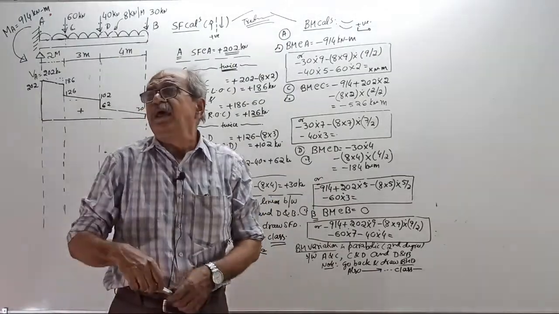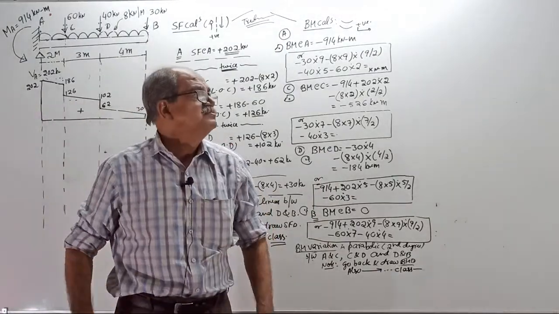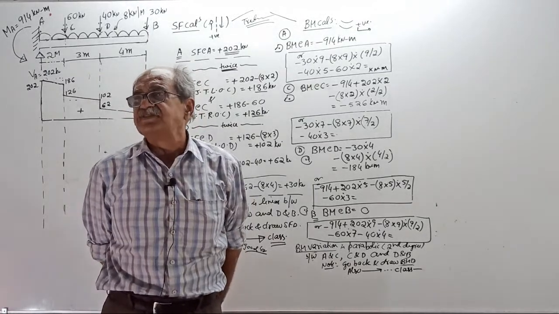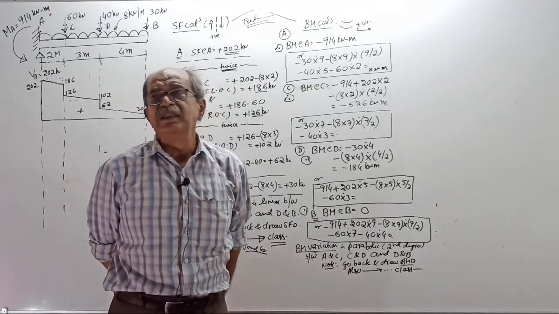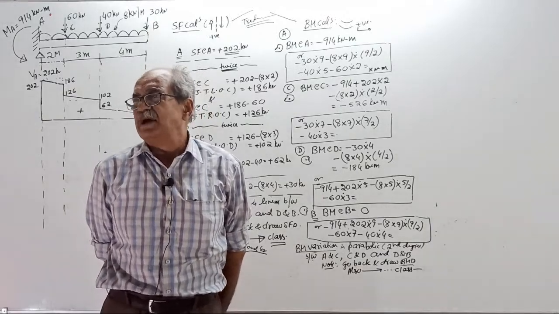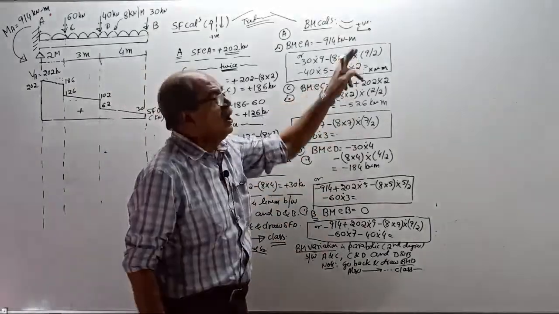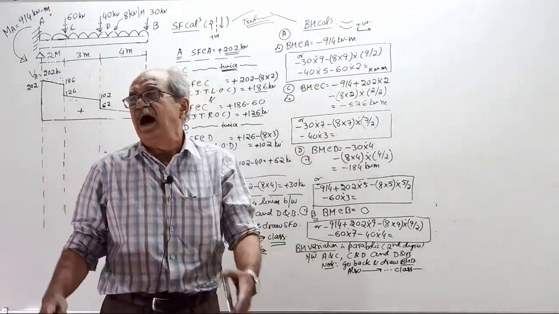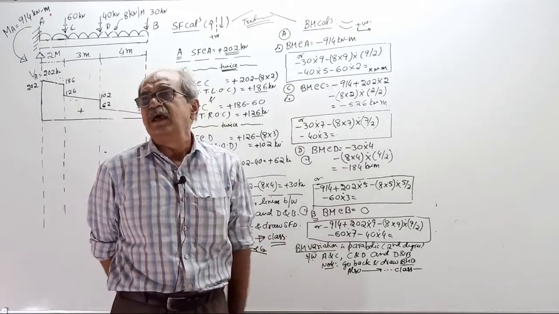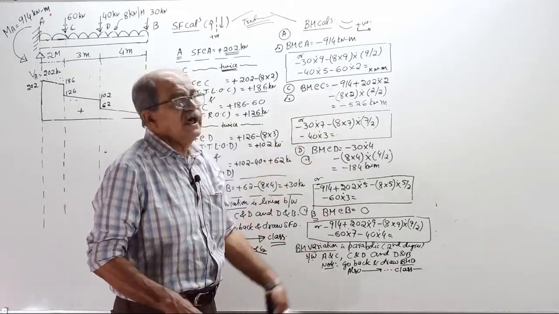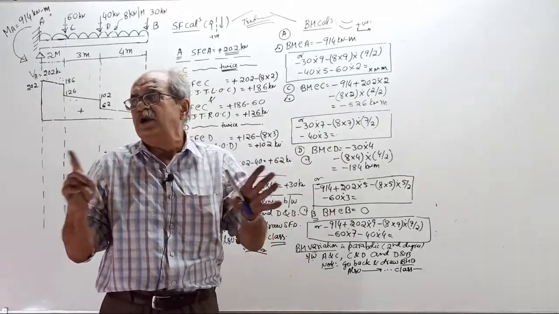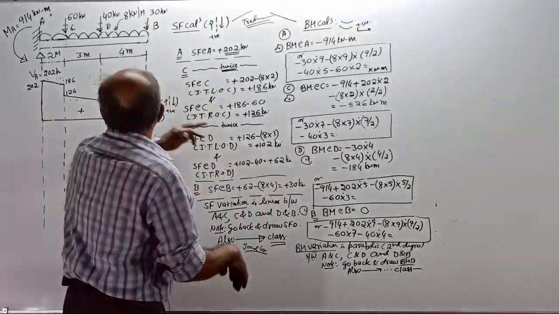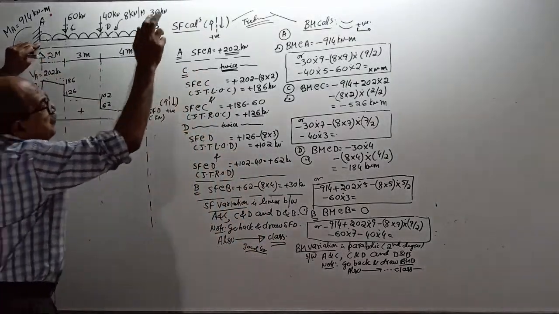Not clear means better leave my class. Study from somewhere where they give more explanation for you, or where they finish the complete chapter in 2 or 3 classes. Full SFD and BMD, they finish in 4 or 5 classes. Go there. That is the best place for you. If the minus sign is not clear, even after reaching class number 100, they are not fit to learn from me. Over. Look this side. Full curiosity.